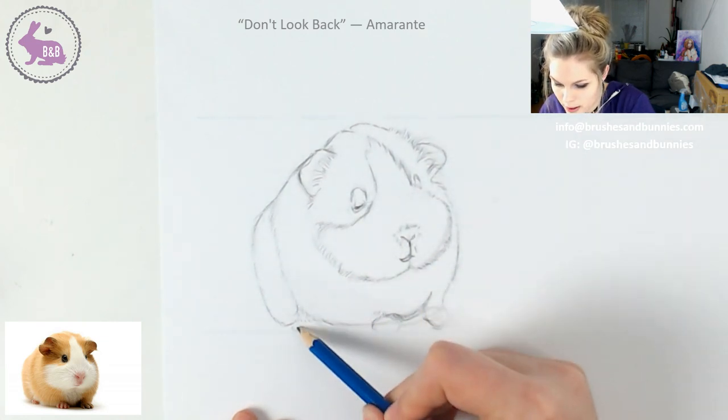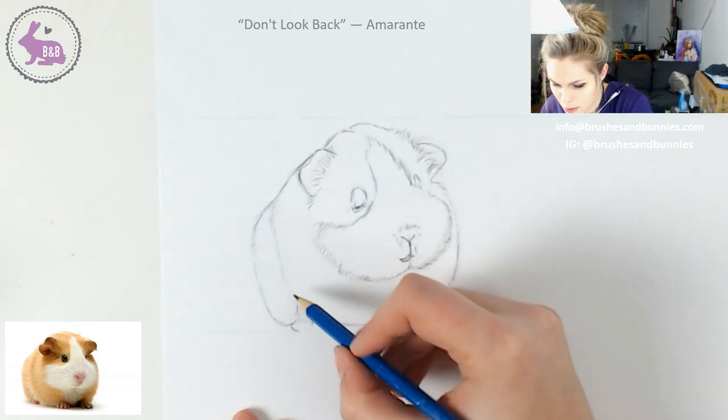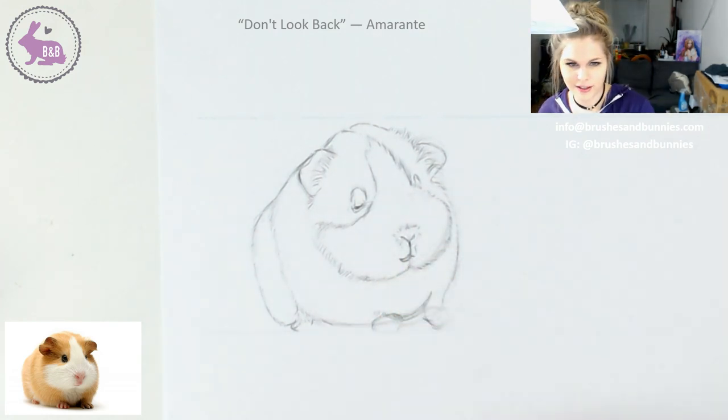We're gonna do a little paw here. And the paw is barely sticking out of his body. And guinea pig paws are pretty much like sausage fingers. If you really look at them, they're kind of like pointed sausage fingers. I don't know. They look kind of funny.